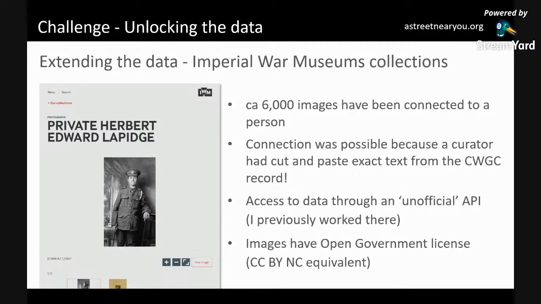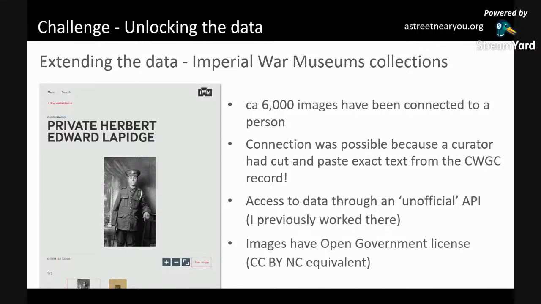And there were some interesting side effects from that. There were a few that were ambiguous. Sometimes it was because they were very vague. So it would just say, you know, son of John Smith of London. And of course, there were quite a few sons of John Smiths of London. But in other cases, they were an exact match to more than one soldier, but for quite detailed text. And the incredible thing about that was revealing brothers. And in one case, I think brother and sister who had both died. I'll come a little bit more to that in the second section.